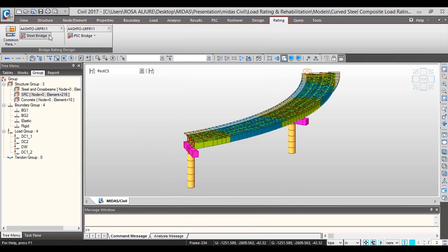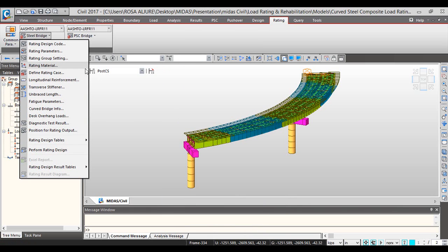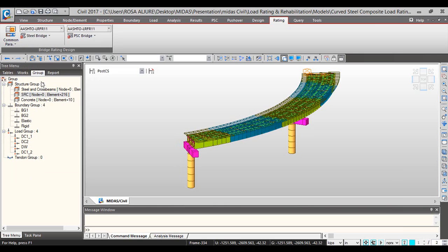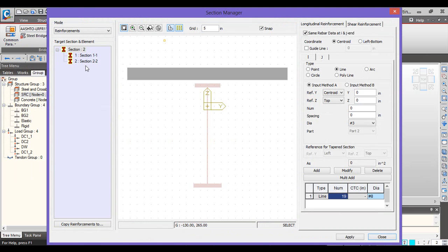Let me just close it here, and then from there let's do the definition of the reinforcement for this particular section. So in this case, this reinforcement is assigned, but let's say you want to assign another type of reinforcement. So let me just remove this one so we can reassign it.